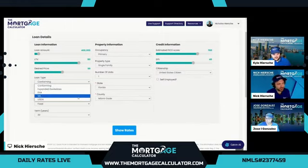We also have VA and USDA. VA is only for eligible vets and active service members. If you are eligible, let us know. We can quote it in a couple clicks. And USDA is only for eligible properties. If you do happen to be shopping in one of those areas, let us know. We can quote it in a couple clicks.